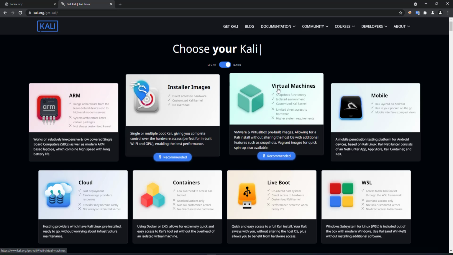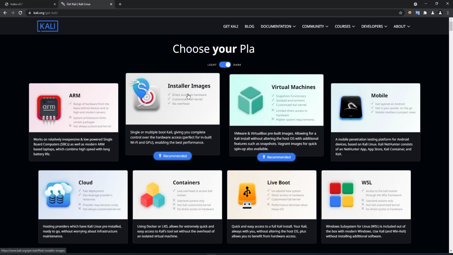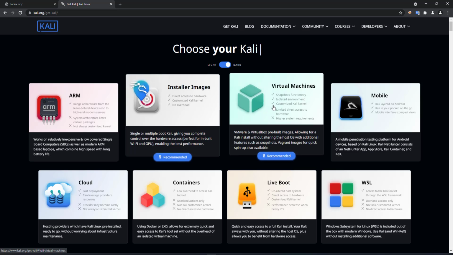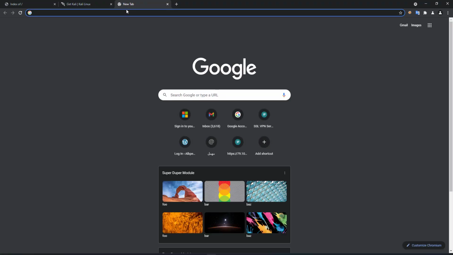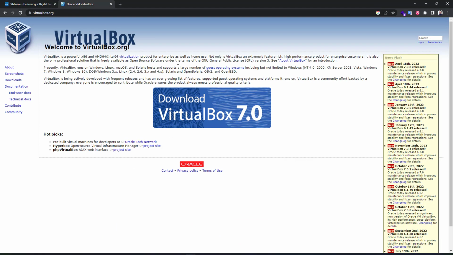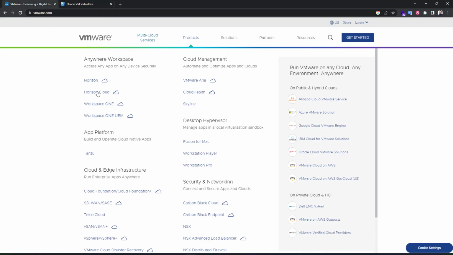Anyways, because we're using a virtual machine, I recommend downloading this version for the virtual machine, not the ISO. ISO is used if you wanna install it directly on your hardware device, the laptop or the computer. But if we wanna use a virtual machine, let's download the virtual machine version because it is gonna be light on the machine. It is designed for the virtual machine. You proceed with this. I already downloaded it. After that, you need to download VirtualBox and VMware, which we already talked about here. So you download VirtualBox and you go to VMware.